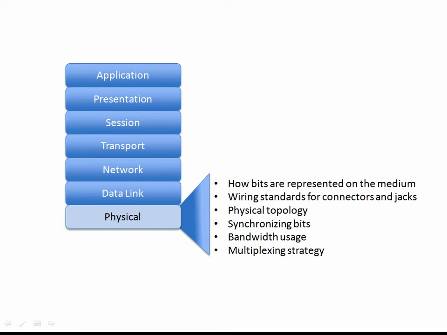Well, there's an approach to make this better. We could use statistical time division multiplexing. With statistical time division multiplexing, time slots are dynamically assigned on an as-needed basis. And finally, frequency division multiplexing. That's going to divide the available frequencies in a medium into different channels, like the cable modem we were talking about earlier. So again, three big ways of doing multiplexing include time division multiplexing, statistical time division multiplexing, and frequency division multiplexing.